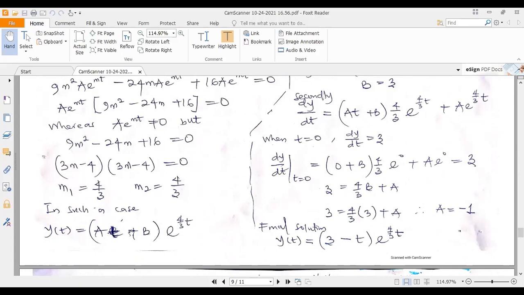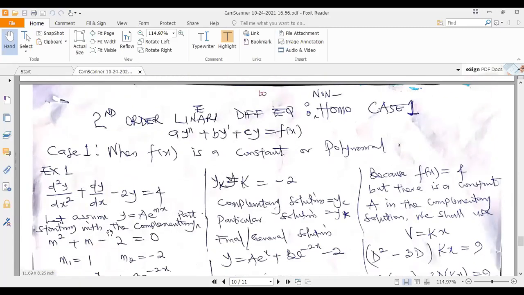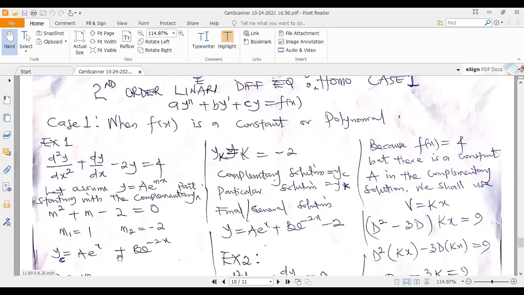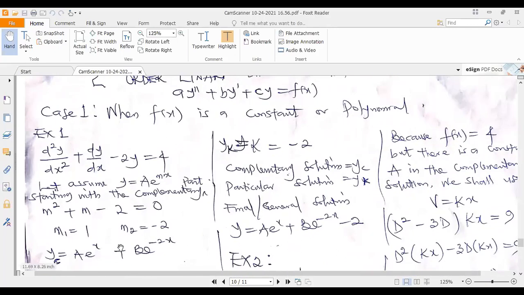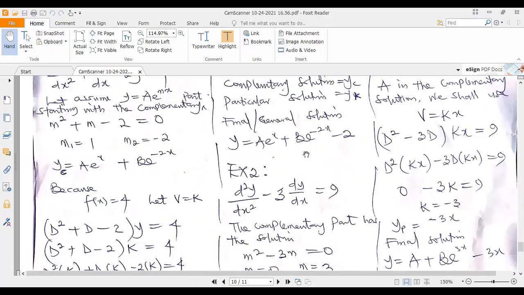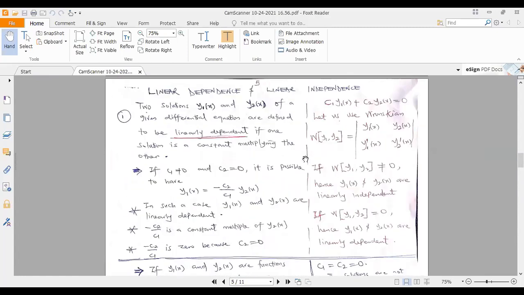So you can understand that the solution we are having here is a combination of two solutions which are linearly independent. Let me explain to you better now. Let's look at this problem, which I will still explain very well. By the time you assume A exponential mx, you find your auxiliary equation, which is a quadratic. You solve the quadratic, and you have 1 and minus 2. These are the two solutions. This is solution number 1, which is A. And this is solution number 2. So that is what I'm talking about, that we can have two solutions.